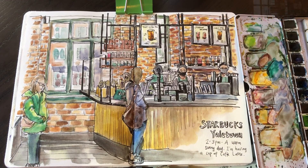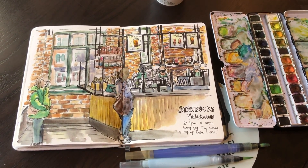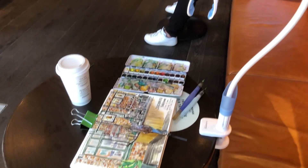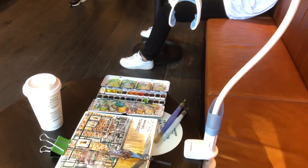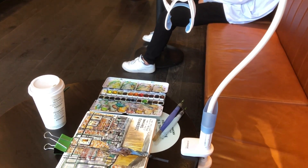I think that's it — I'm going to call it done. Here's the look of my finished sketch. The painting took me 30 minutes, so in total it took me one hour to complete this sketch. Here is a sneak peek of my setup in the cafe — I have a gooseneck tripod clamped to the edge of the table.